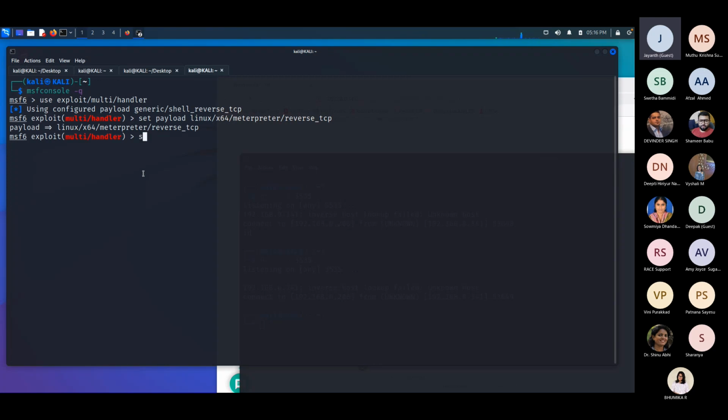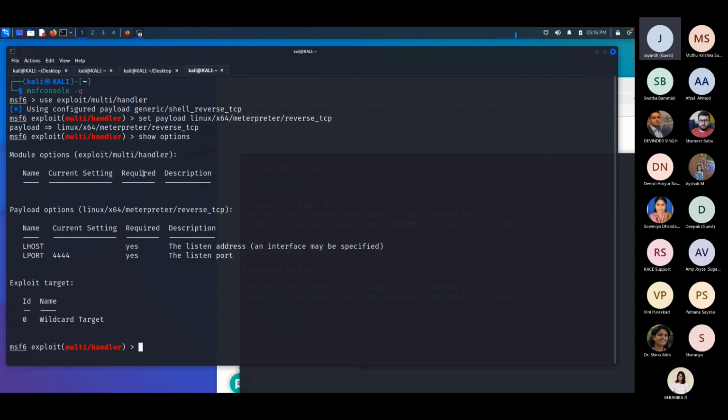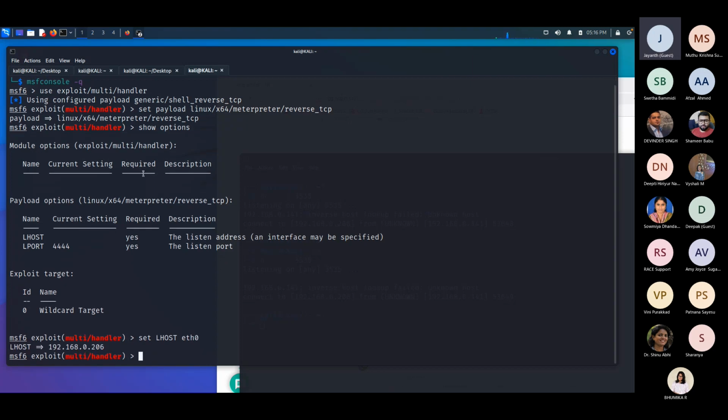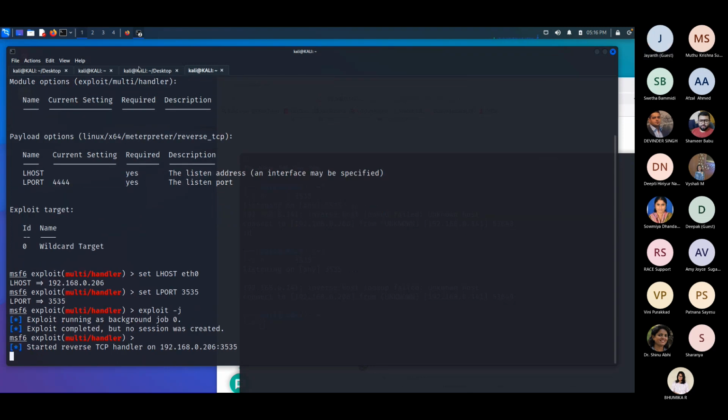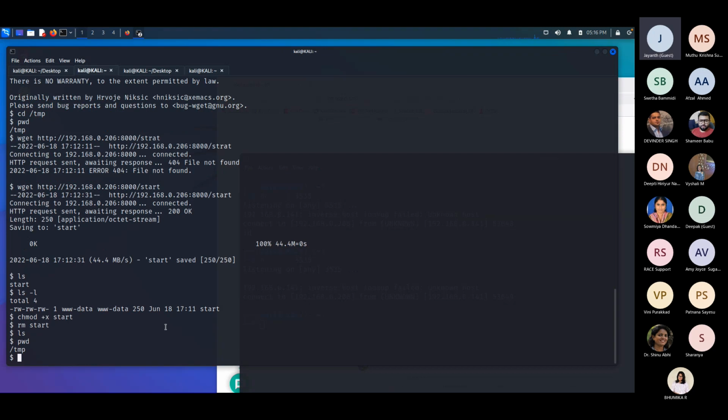Very good. Yes. So we are going to set the lhost value to the attacker's IP address, which is 206, and set the lport value to 3535 and start the listener. exploit -j. So it is time to transfer this payload.